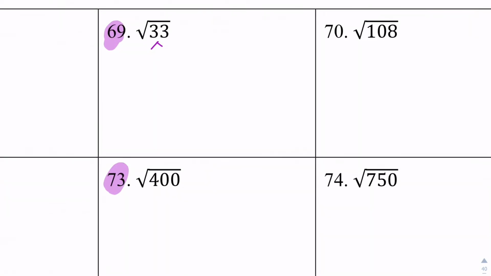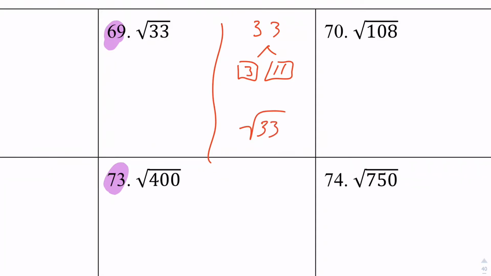33. Now, this is an interesting one, and I probably shouldn't do this one second, but 33 is actually, well, let me show you the method in red first. 3 times 11. Well, both 3 and 11 are prime, and so neither of them have a buddy, right? So they're going to get a box because they don't have a buddy. They both then have to stay underneath the radical. So we multiply them back together, we end up with 33. This one is already simplified.